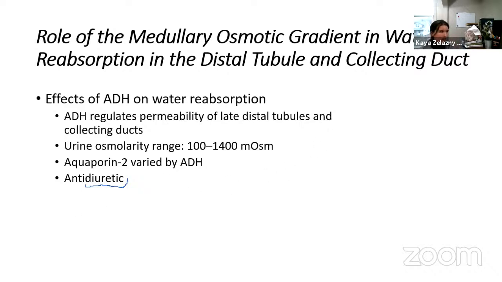So antidiuretic means that the presence of ADH is going to have the opposite effect. So you're not going to pee that much. You're going to have low volumes of urine. The reason for that is you're reabsorbing that water. That water is going back into your blood. Ooh, my accent came out there. Water is going back into the blood, which means it's not in your urine anymore, which means you don't have that much urine, because the main part of your urine, right, is the water. That's what's making up the volume.